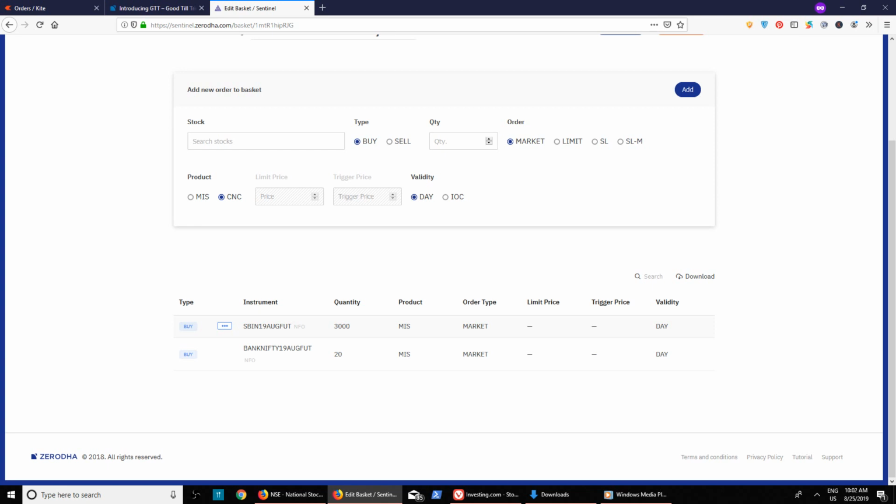So please do remember that in Sentinel you can create an alert and place orders for futures, cash, intraday, and also future delivery. Of course, your margin needs to be there. It's a one-click execution to the basket of stocks. So I have created a basket of stocks here for Nifty, Bank Nifty, and futures. These will not be triggered. I have to create a trigger, and there will be a one-click execution. As soon as that is triggered, you have to go to that trigger, click on that, and execute. It will place an order within a few seconds. That's pretty much about Sentinel.